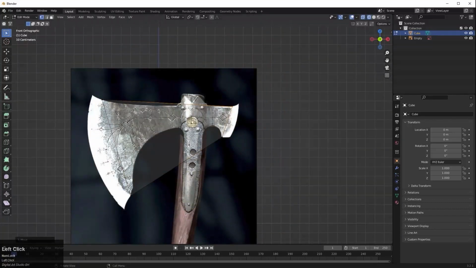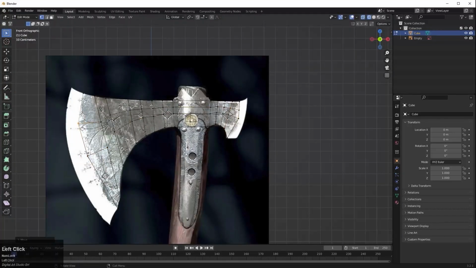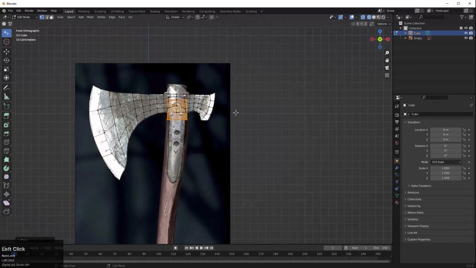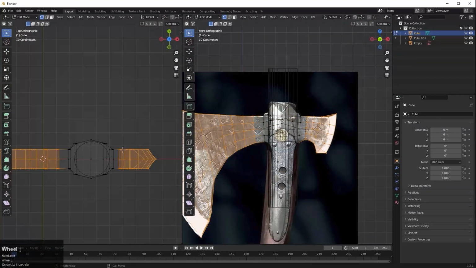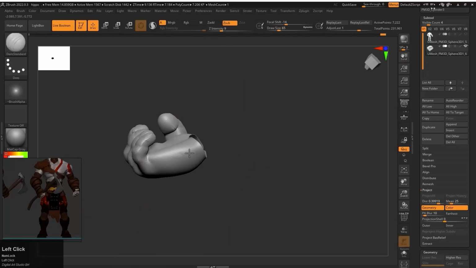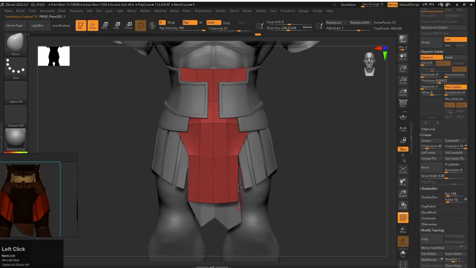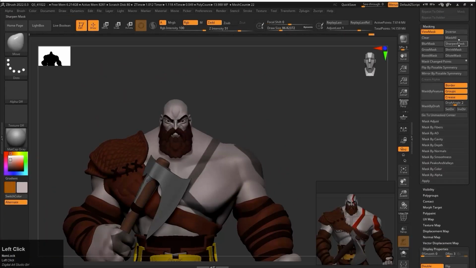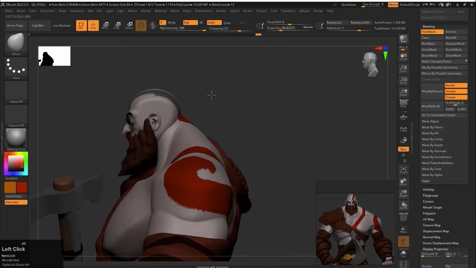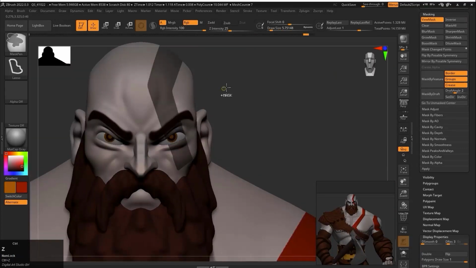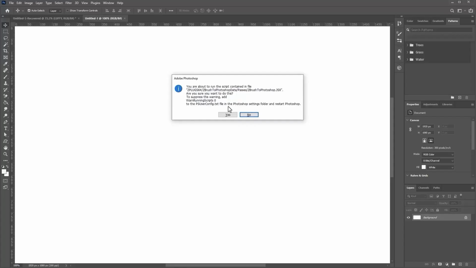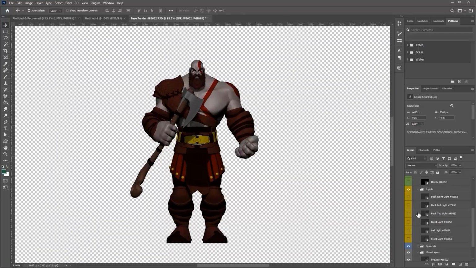We will also use Blender to create the axe for the character, so you will learn how to use Blender and ZBrush to import and export your model without any problems. And then we will add the final details to our model to give it a finishing look. Next, we will learn how to polypaint our character, where I will teach you how to add materials to different parts of the model. And at the end of the chapter, we will learn how to create a quick render in Photoshop by exporting the maps.